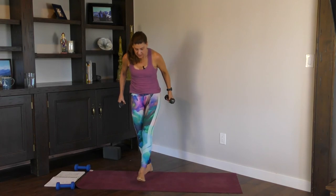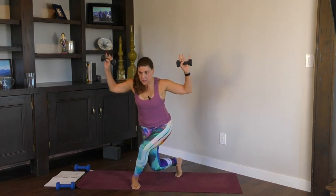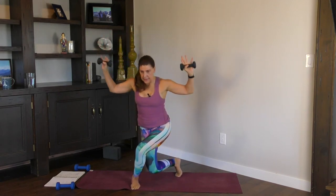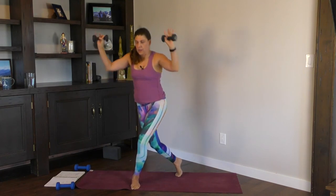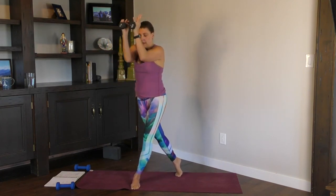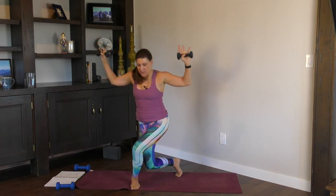So this time, left foot is forward. You're gonna tee out the arms. As you come up, close the book. Elbows touch, hands touch. And down. Inhale, exhale. Make sure you're breathing. Give me seven. Squeeze on the way down. Squeeze on the way up.